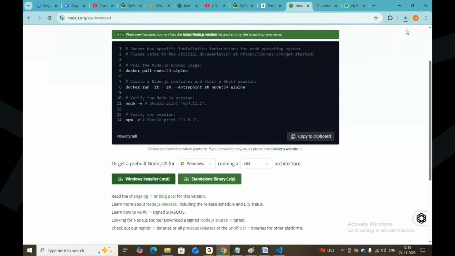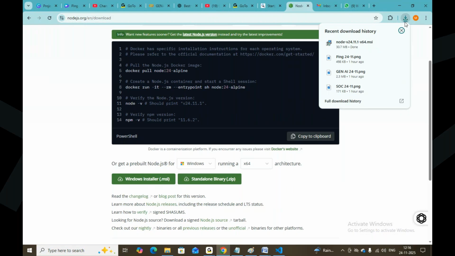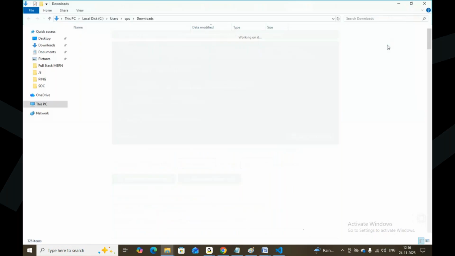Okay, I am downloading Node.js. Yes, it was downloaded. Open it, install it.